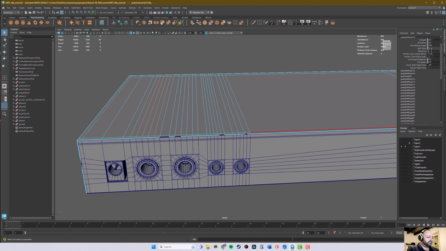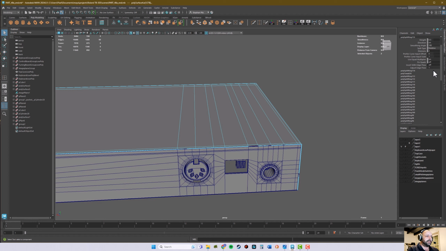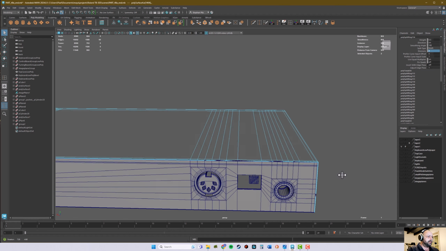Set it to 4. So we're good to go here. And then the next one, from relative to multi, set it to 4 divisions. And go into that one, put it to 4 divisions as well.